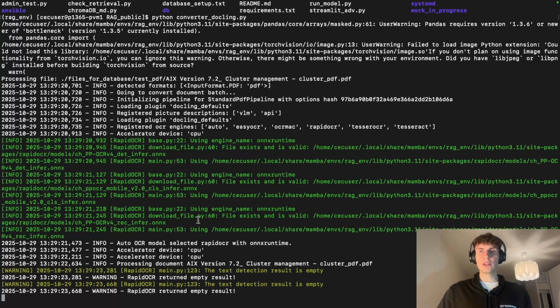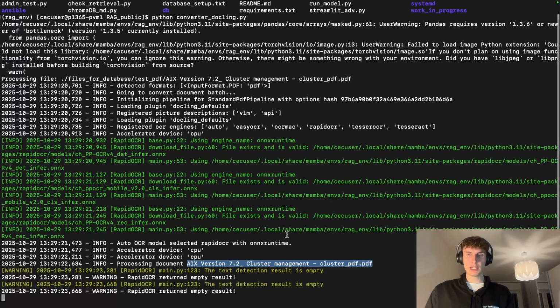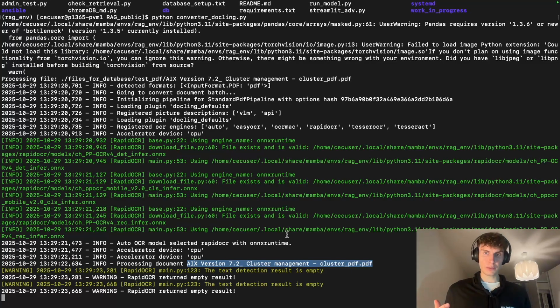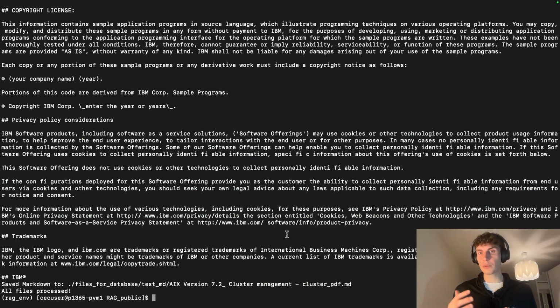Let's go ahead and start the converter_docling script. You see that there are some logs outputted. You also see now that we are processing exactly that file that we wanted. And this will take, depending on the size of the file, longer or shorter. If you have a really large PDF file, then it will take longer. If you have a small PDF file, then it will be shorter and faster. Okay, so that's already finished. That was really fast, 30 seconds, 1 minute, but that was really because that was the smallest file from all of the PDF files that we have in this project. But for the sake of this exercise, I think that's already great.